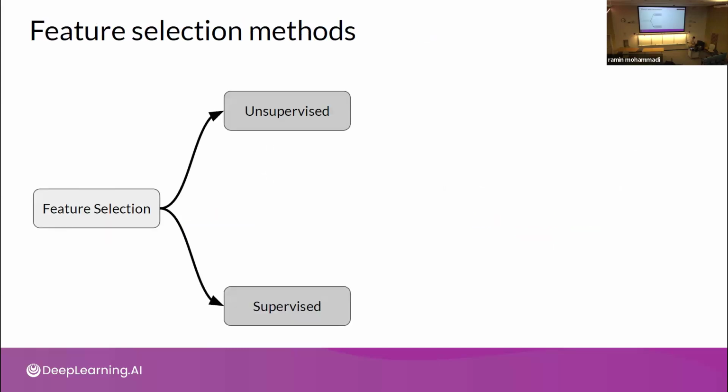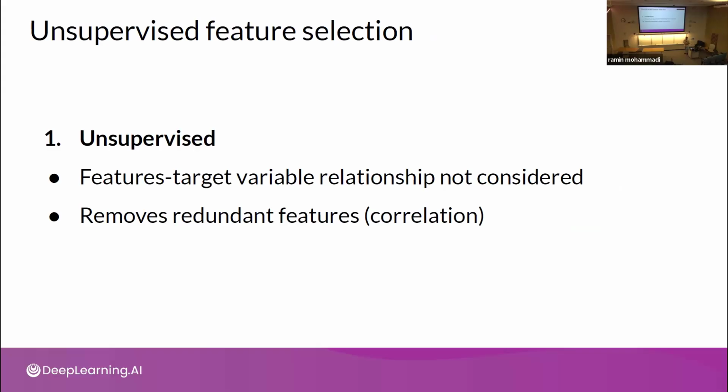Now, when it comes to feature selection, there are two types, basically two categories: unsupervised and supervised, right? So we're going to see how many of these different methods you guys are aware of. So whenever you do unsupervised, that means you don't have a label, correct? So when you don't have a label, what do you do? How do you decide which features to keep?